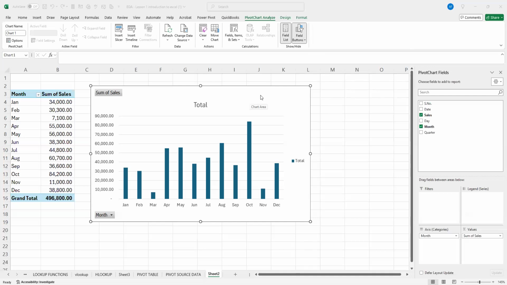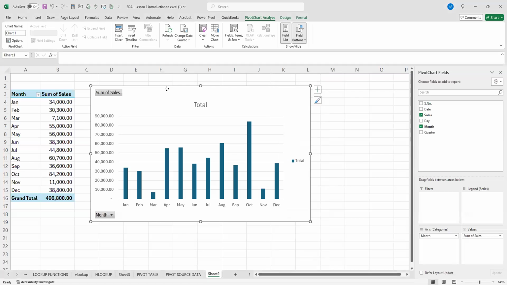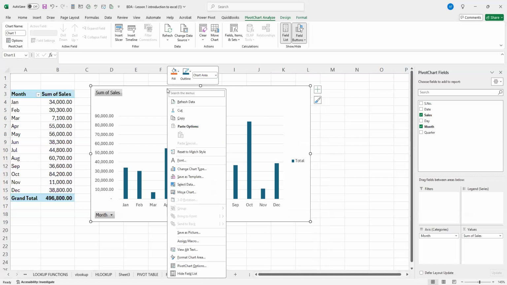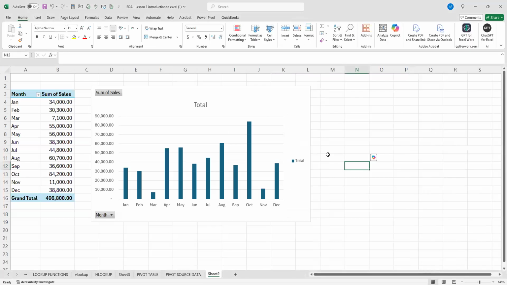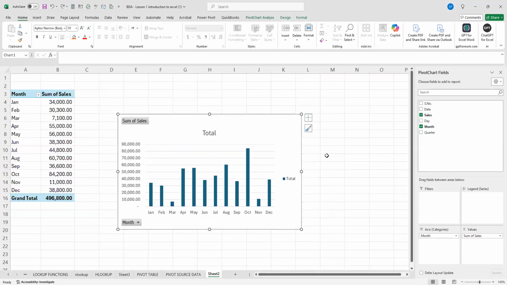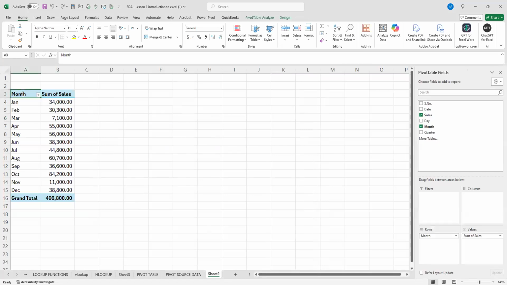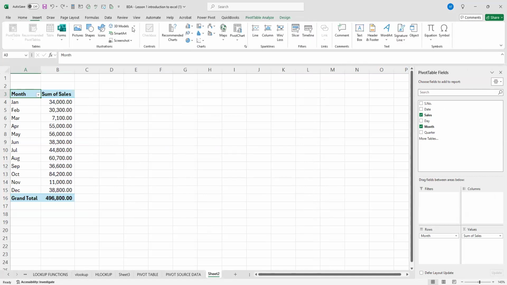Let me repeat it again, no worries, because it is a one-off thing. Let me delete all of this so that you see what we have done. We've said, while here, you come to insert, you come to pivot chart.